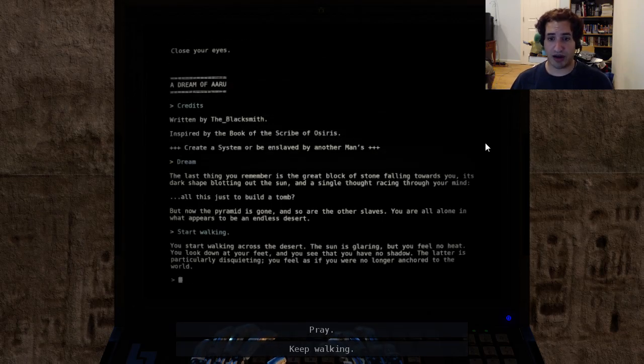You start walking across the desert. The sun is glaring, but you feel no heat. You look down at your feet, and you see that you have no shadow. The latter is particularly disquieting. You feel as if you were no longer anchored to the world.